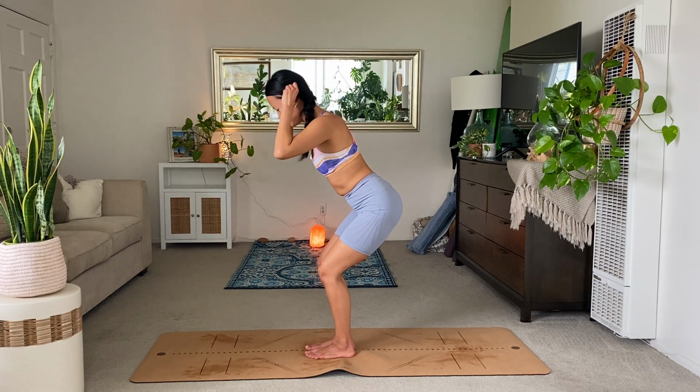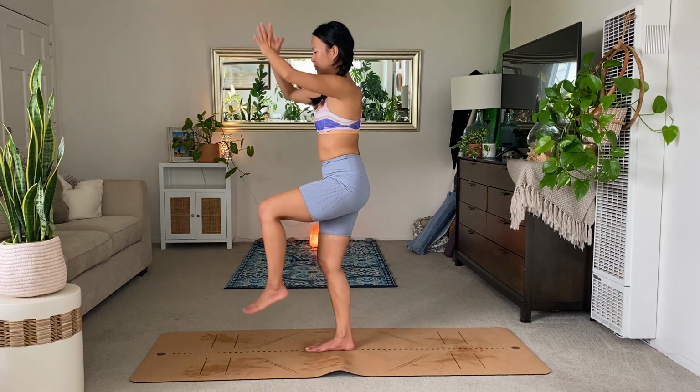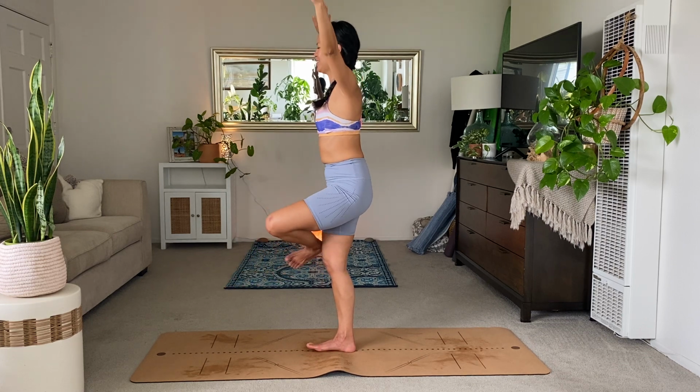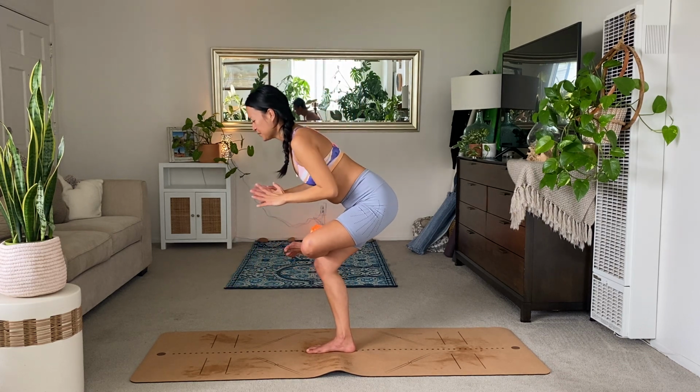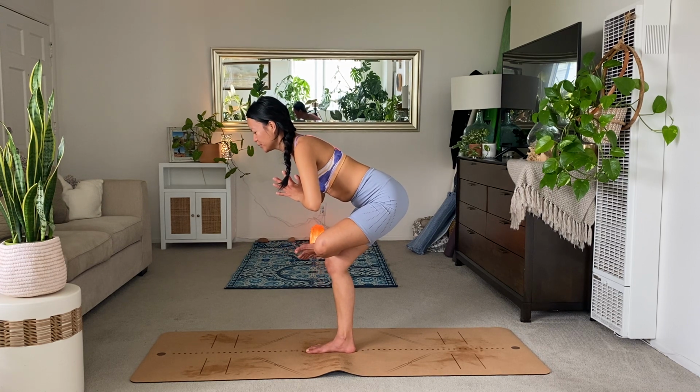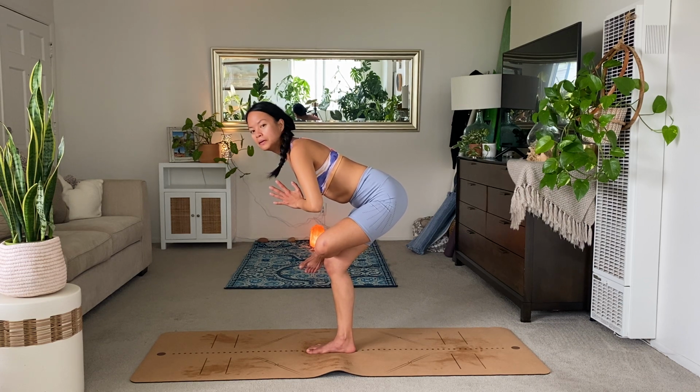On the inhale, left knee high. Reach the arms overhead. Find your balance, and then exhale to a very nice figure four. Open up your hip, hands to your heart space. Take your time, no rush. Flex that left foot so you can really feel the hip.